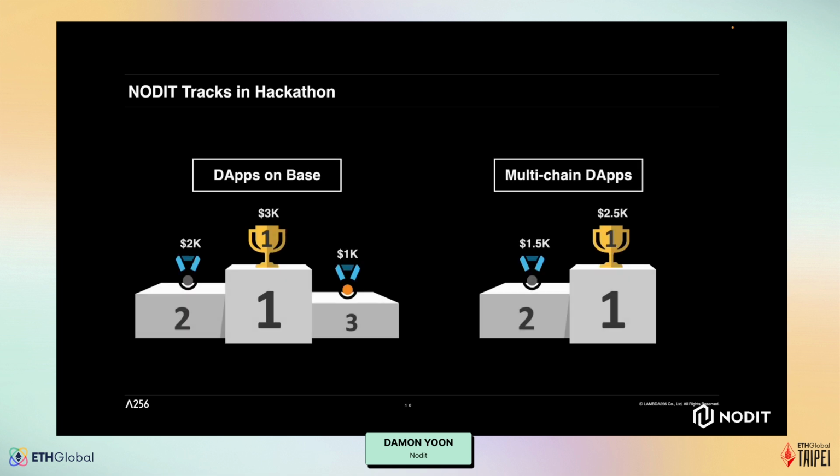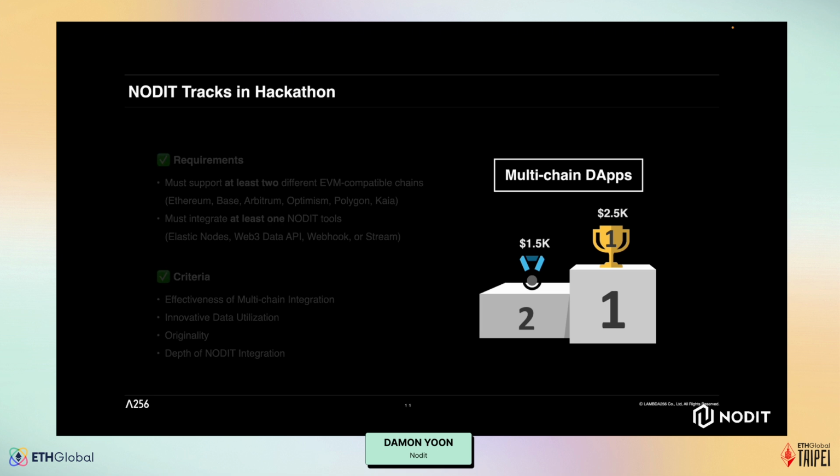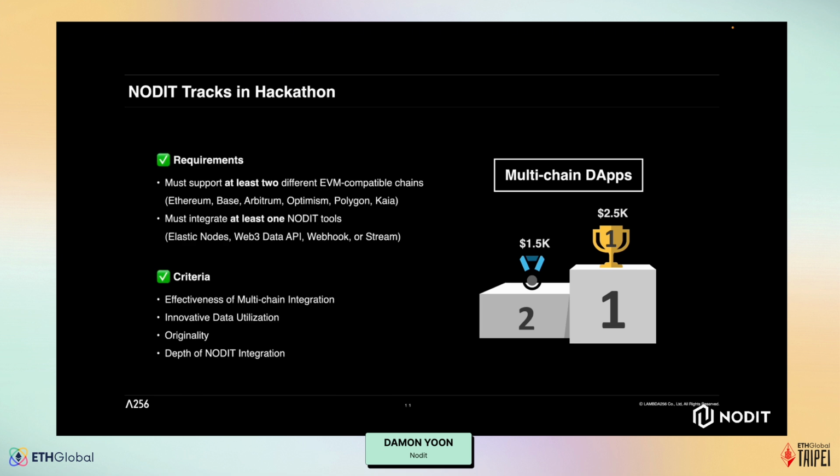The second track is multi-chain apps. This track is all about building apps that connect multiple chains. We're going to select 2 winners, 2.5K for first place and 1.5K for second place. So total $4,000 for this track.